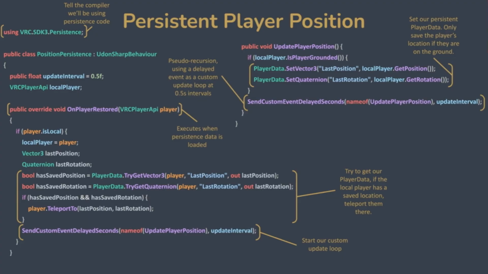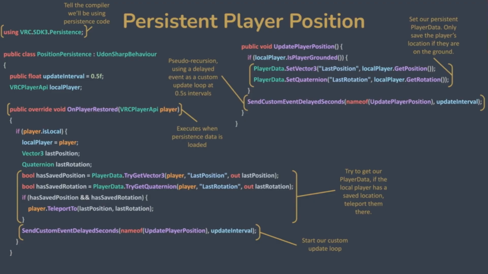But one thing to note is when you update player data, it updates all player data. So if you have hundreds of player data items in your key value database, and you're updating it every half a second, you're going to bog the network. In our case, this is the only persistence we're using in our world, so it's not so bad. But we're going to cover in a moment a way to send data more frequently.